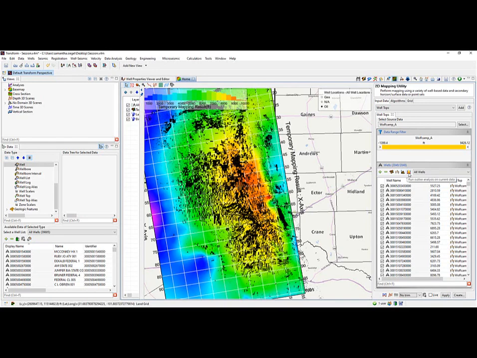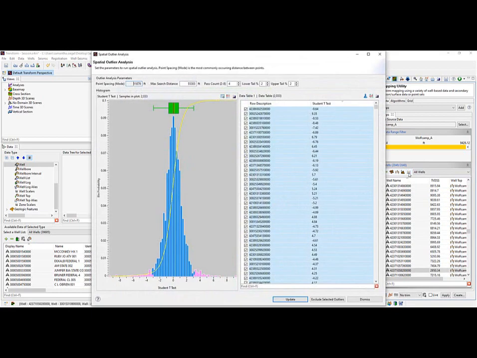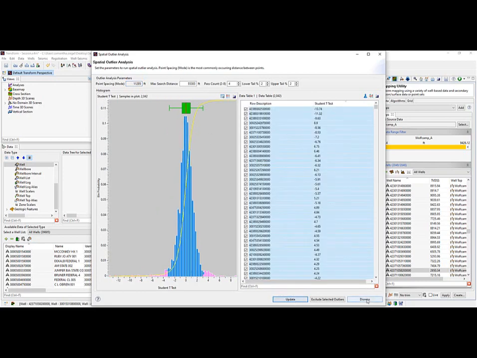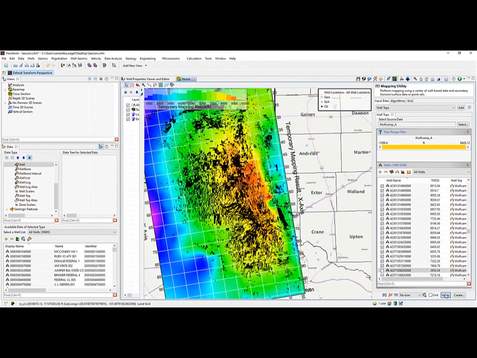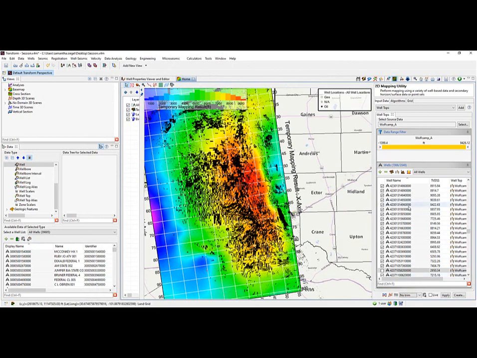This next button here automatically runs an outlier analysis for you. So the tops are probably, in this case, we know they're fine because we're in the play assessments, but if we perhaps had some bad data points, it would apply outlier analysis for us and just remove those points. So we can exclude those, dismiss, and then we can see how that changes again.